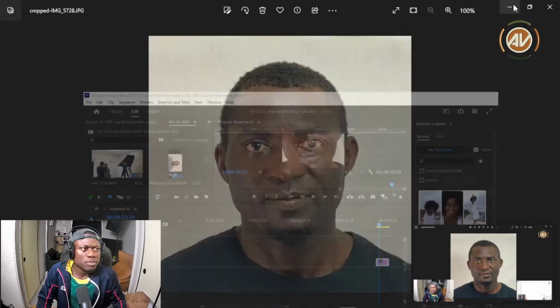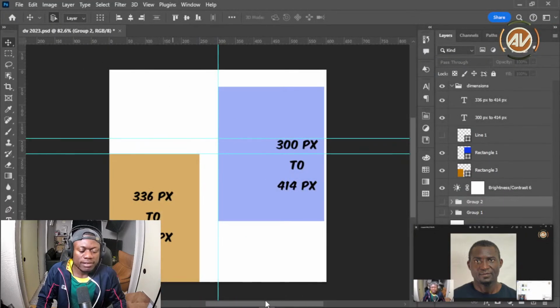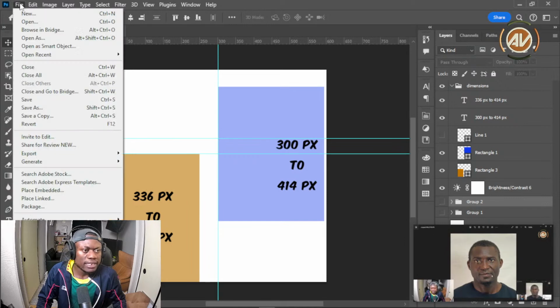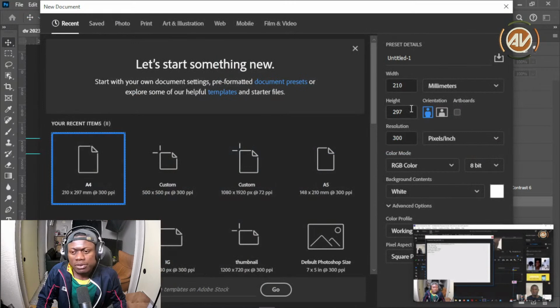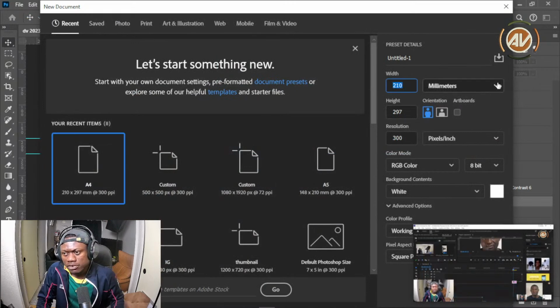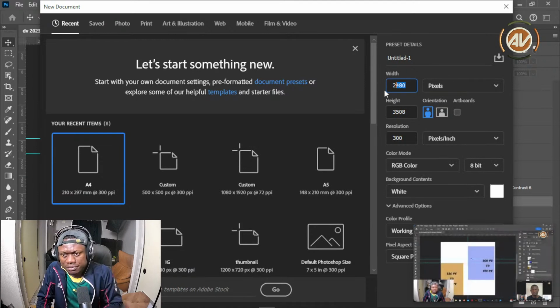This is Premiere Pro. This is Photoshop. I already made this. If you want to start from fresh, you go to File, New, and from here you set this to 600. Make sure this is in pixels. You set this to 600, and this other one 600.